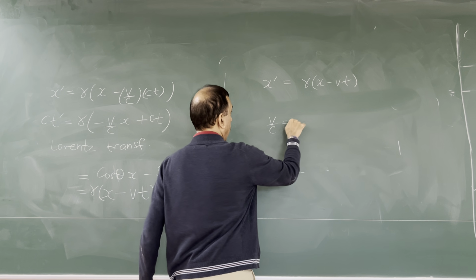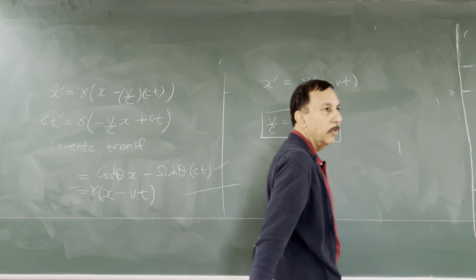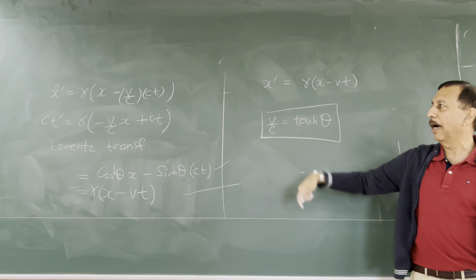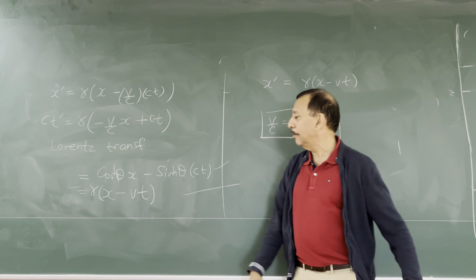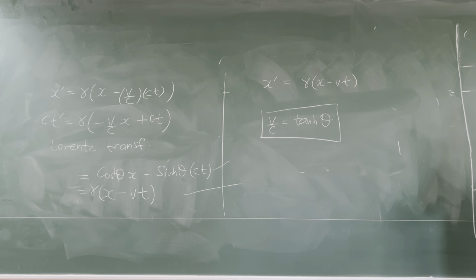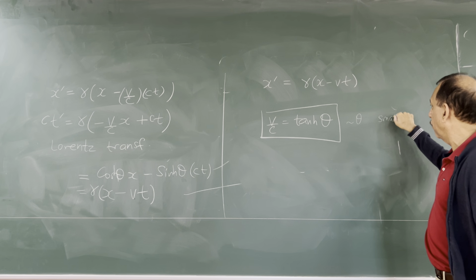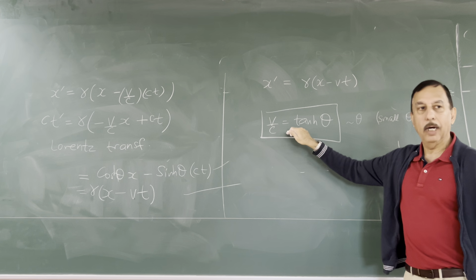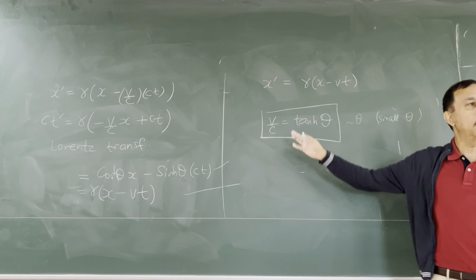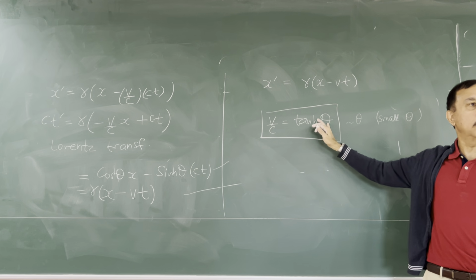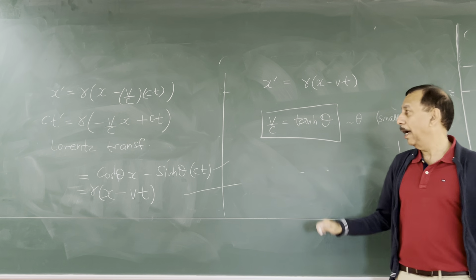v by c equals tanh of theta. I'll use this next time. If you just take the Lorentz transformations and divide them, compare these with these, you'll find that v by c is tanh of theta. This of course agrees with theta for small theta. But this is a very important formula, because theta is a new way to measure the velocity of one frame relative to another. It's the mathematical way, but actually particle physicists who do accelerator experiments use this variable and not that variable. And it's called the rapidity.